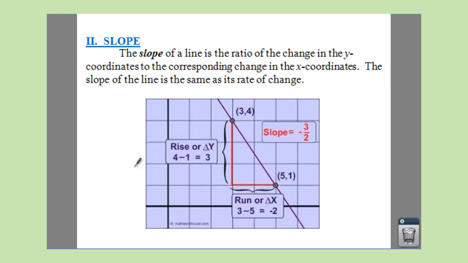Remember, I don't know if you've learned about this in chemistry or not, but if you have this little triangle out in front of your y or your x, that's called a delta. So this is called a delta. That really means a change in y and a change in your x.